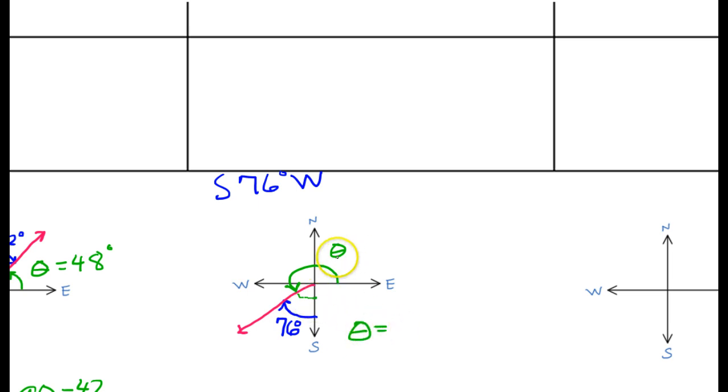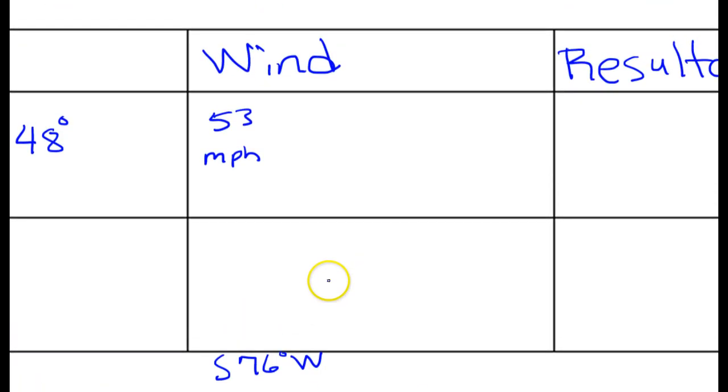So I'm hoping you can see that theta is 270 degrees minus, because it didn't quite make it the last 76 degrees. So it's 270 degrees minus the 76 degrees of the blue angle. So that means theta is going to be 194 degrees. And that is the direction that we need for the chart. So 194 degrees. All right, so that's the magnitude and direction of the wind.